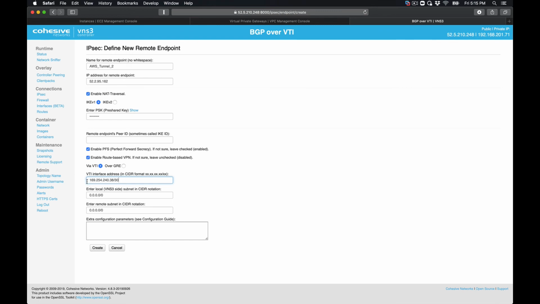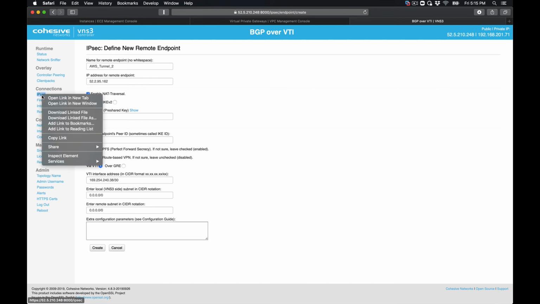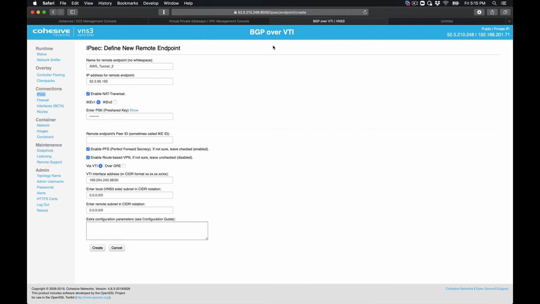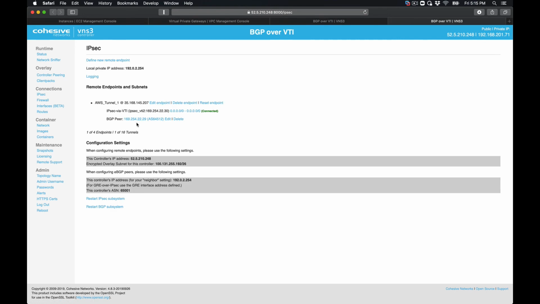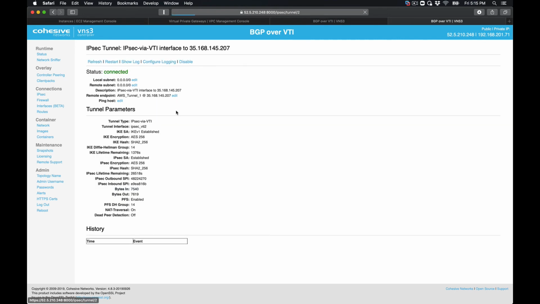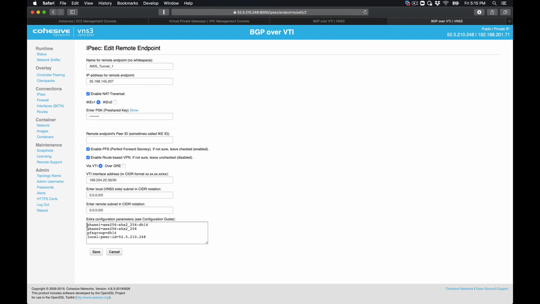And so they're using the 37. Amazon gives itself the low end of the slash 30 CIDR there. What we're going to do real quickly is pop up another one of these and copy in our elements. We're going to grab those, and we just need to remember to change the local peer ID. Oh no, this is the same local peer ID, so perfect.